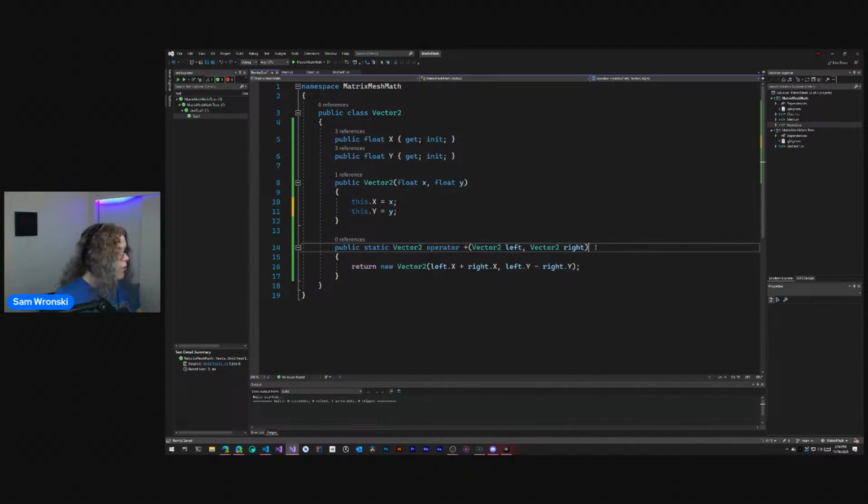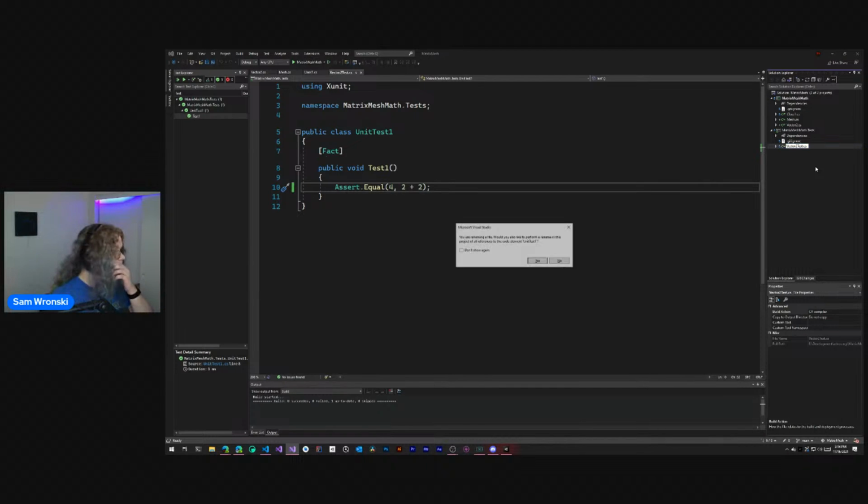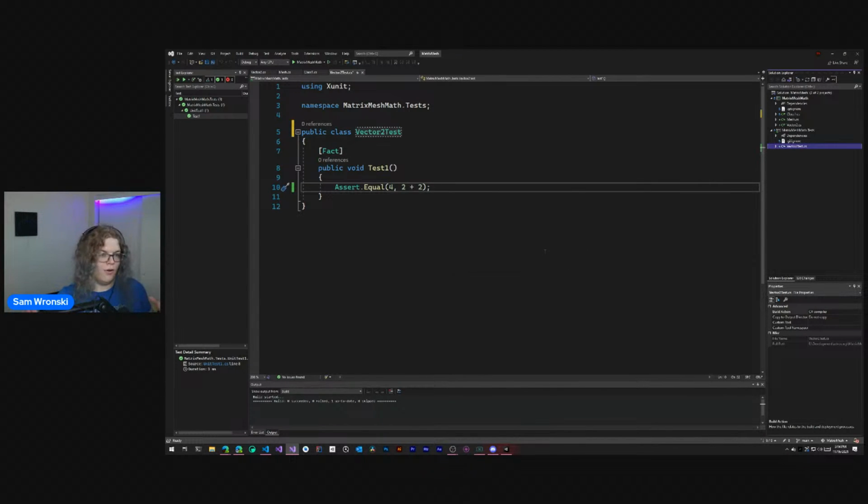All right, so we have our operation plus. Let's actually implement some tests for this. So let's just do some vector2 test. If you're unfamiliar with testing or unit testing or just software testing in general, the goal here is to create some way to automate the validation of your software, to provide proof or give you some reassurance that the code you're writing works. It's not always clear that it's going to work, and it's not always obvious that things are working, especially in a larger project where you have not written all the code. You may not know what everything is supposed to do.